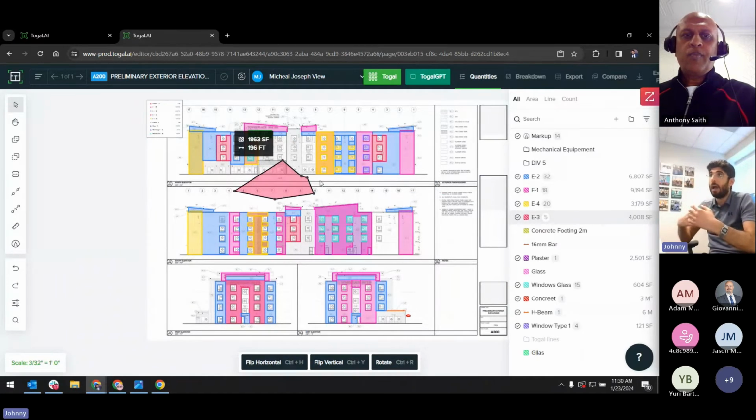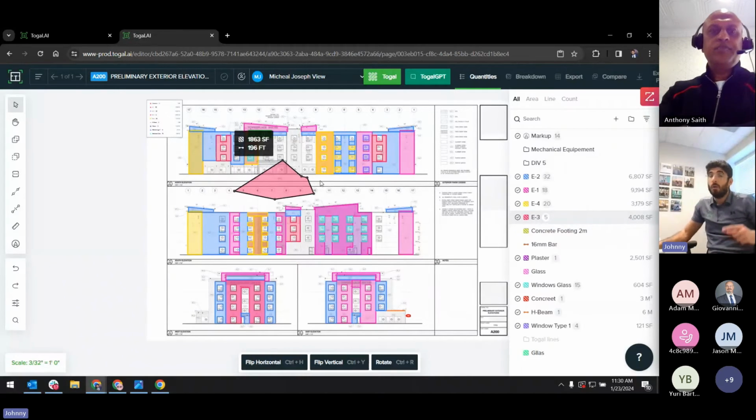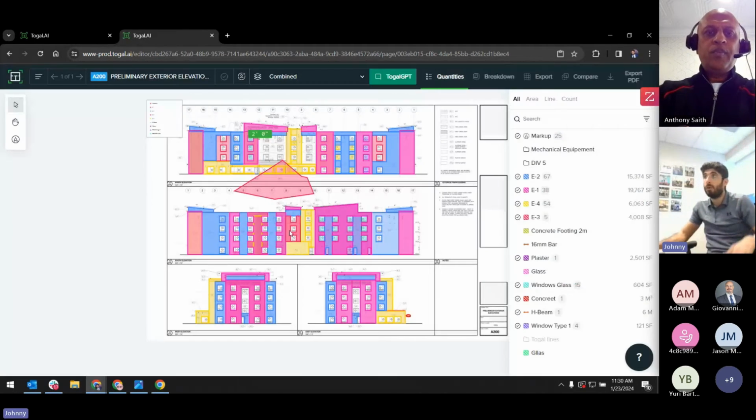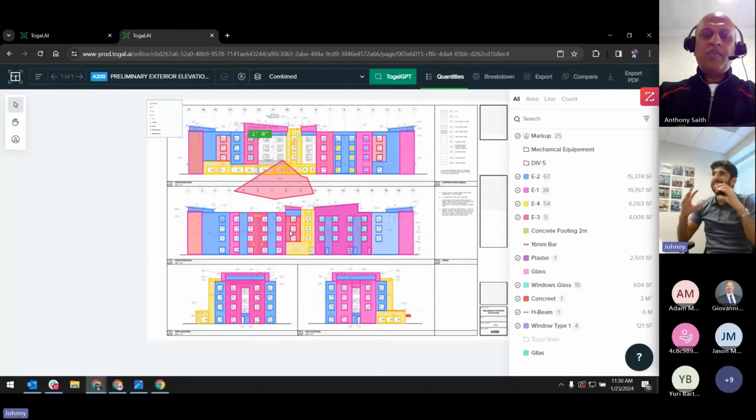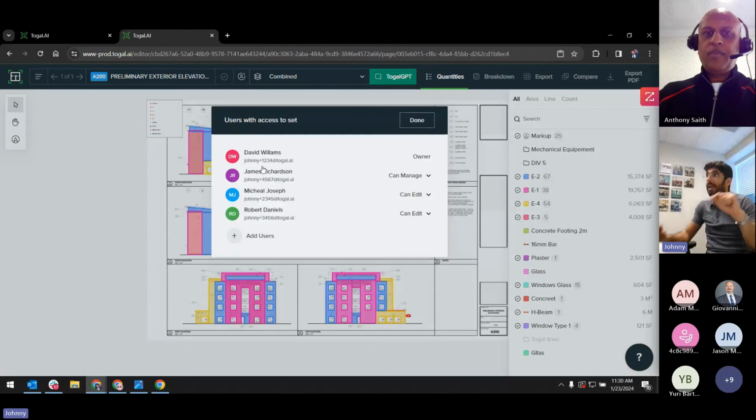So what happened here is I basically utilized an output that my colleague did so I can speed up my takeoff. What also happens is that our boss, for example, on this team, can go to the combined view and see everybody's takeoff in one location. So this is changing the dynamics in estimating teams, because now you don't need to send internal emails saying, 'Oh, this is my Bluebeam file for this takeoff.' No, you invite everybody on your team to that project, and everybody can work on their own view without cluttering other people's views and without stepping on other people's toes.